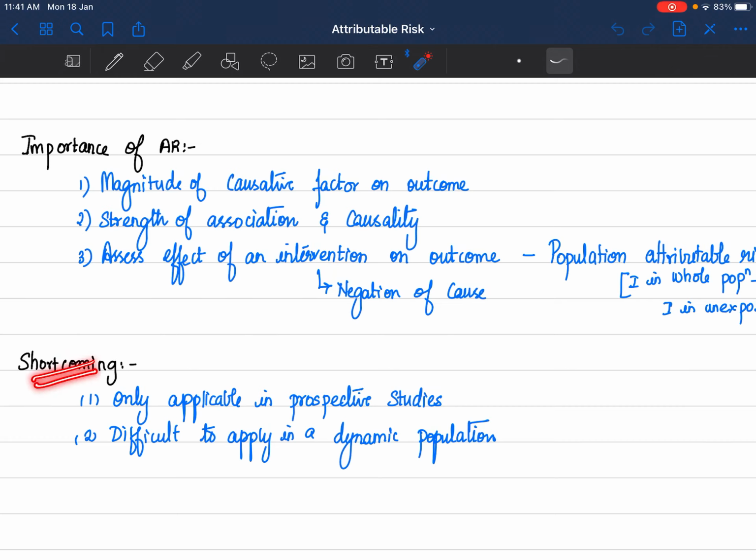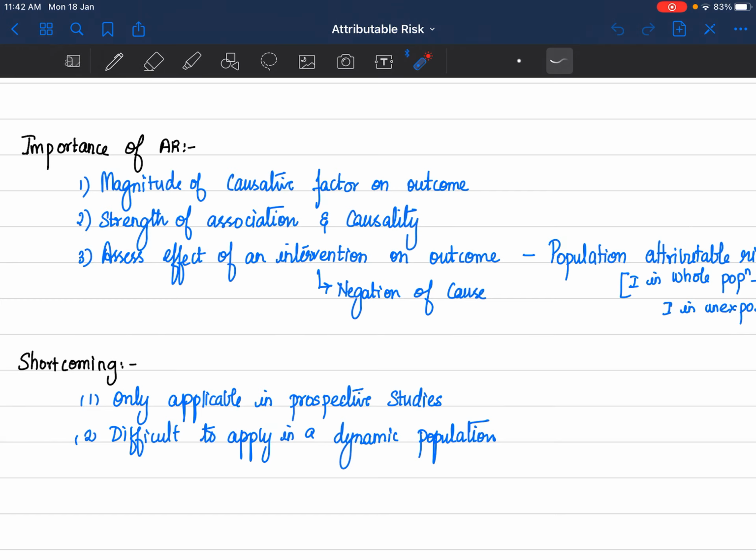The shortcomings of attributable risk being, this can be done only in a prospective study. It cannot be applied to a retrospective study, because you never know which is bias, which is actual contribution, which is actual exposure. And it is difficult to apply in a dynamic population who are going to keep moving, especially in a floating population, people who come to work and then go back to their native places. Then you cannot say this particular exposure is what led to the patient developing some X or Y disease, because the exposure might have been different for different subgroups of populations.